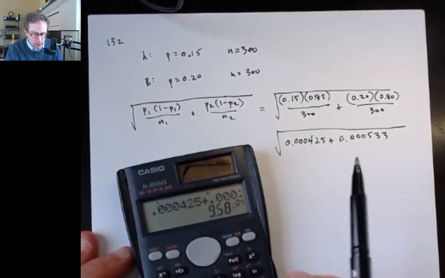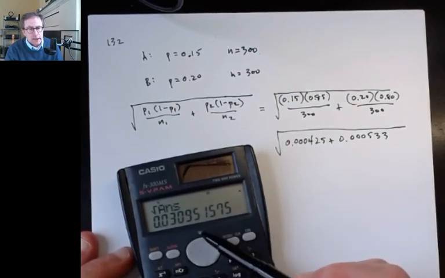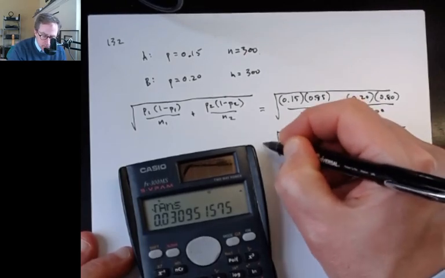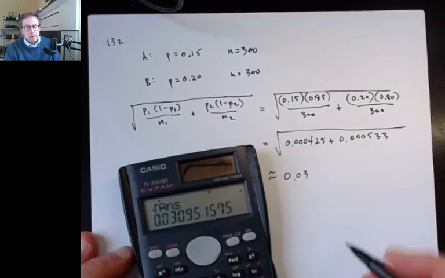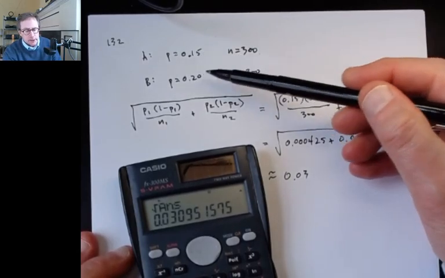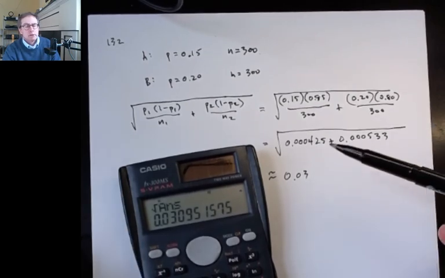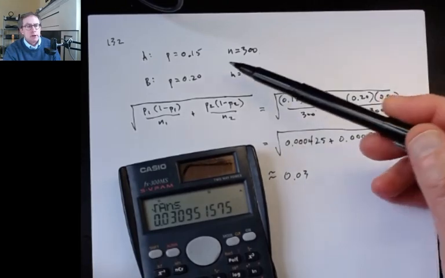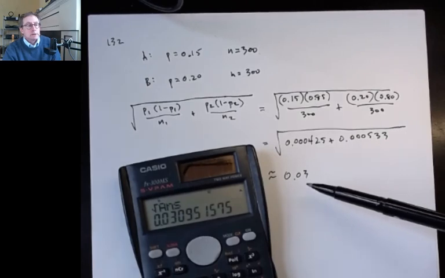That's nothing wrong with that, but I can also just take the square root at this point, and the whole scientific notation stuff disappears, and I got 0.03. So this is approximately 0.03. And in the context of 15%, 20%, a standard error, a spreadedness of the curve of 3% doesn't seem crazy. So the standard error, the spreadedness measure of the curve, in a context of 15%, 20%, a spreadedness of 3%, it seems perfectly sensible.